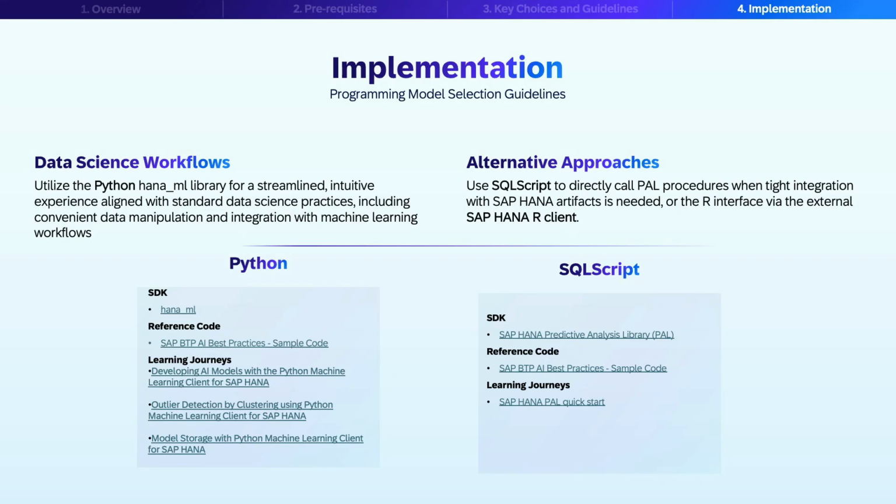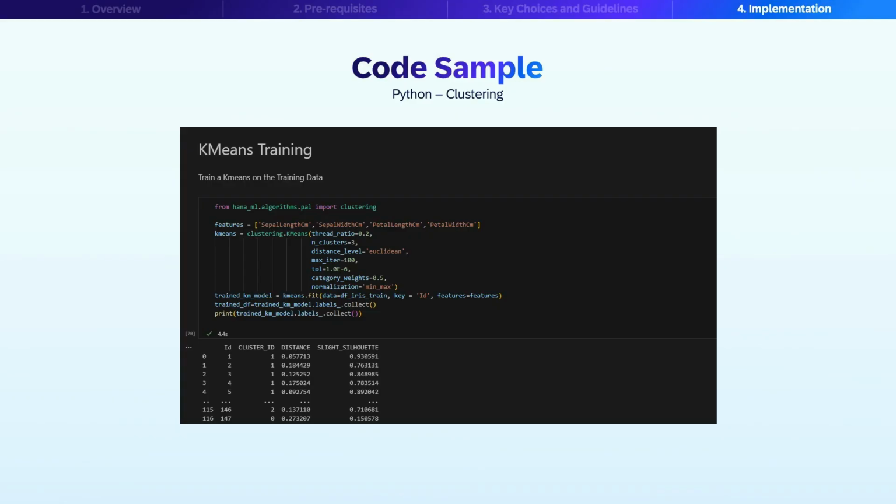For SQL developers, direct invocation of Predictive Analysis Library procedures through SQL script is available when embedding logic within SAP HANA artifacts is a priority. Reference documentation includes comprehensive guides for each algorithm. Each approach provides full access to clustering capabilities while allowing you to work in your preferred environment.